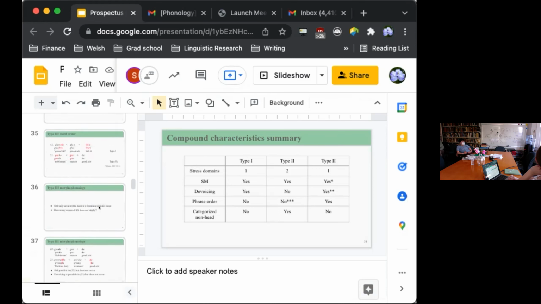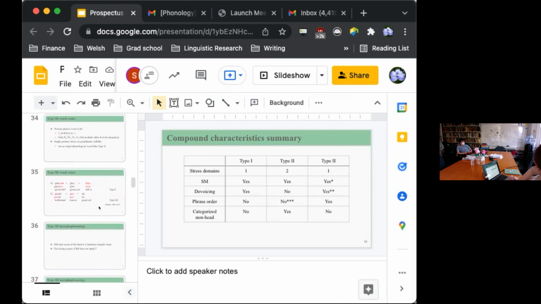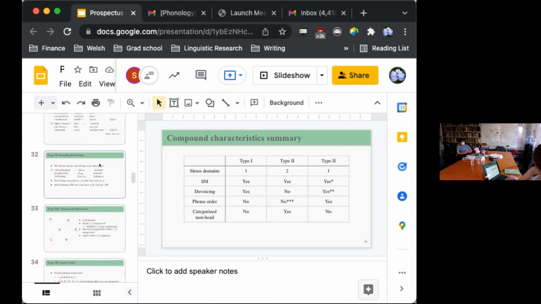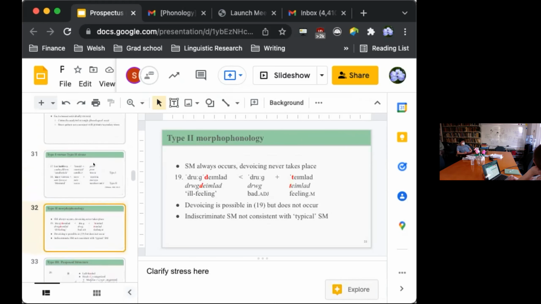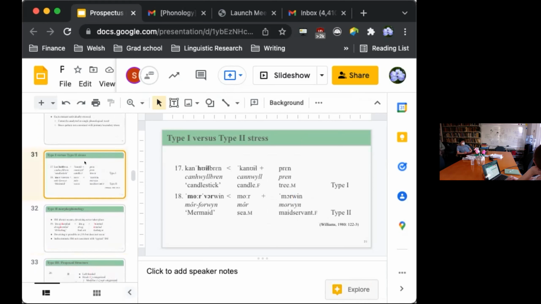Here are some compounds, with actual IPA, from the part where we talked about putting stuff in parentheses. Yeah, this one. You could show those examples, and even if you know nothing about Welsh, you can see that there's a difference here, especially with those parentheses to make it clear. We need to account for it. Without knowing anything about soft mutation or anything, you can see there's an empirical difference here. Okay, I like that.